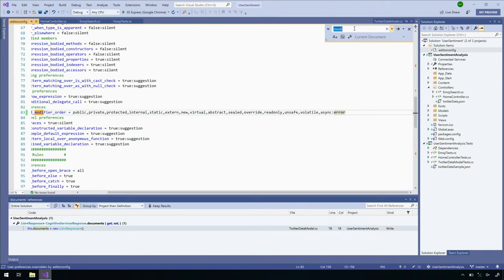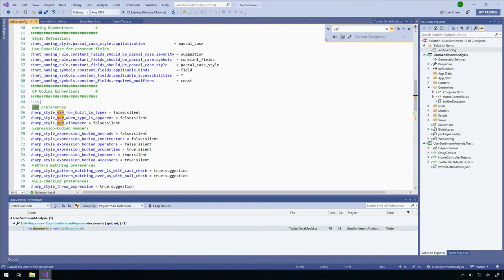And while I'm at it, I'm also going to set my var versus explicit type preferences. So here, I'm actually going to use Alt-Shift-Dot, which will select the next matching caret. Multi-cursor for the win. It's part of our multi-caret tools. So here, I'm going to set that to give me a warning, save that.